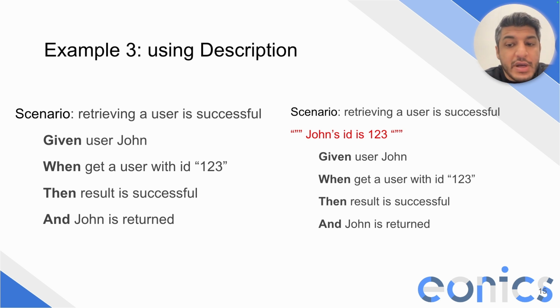But there is a problem here. If we don't have the description, we really don't know if John's ID is 123. And I said earlier that John was already concocted, was already created beforehand as an enum, and we can use it, but we really don't know what the ID is. So 123 might as well be Jack. We don't know if it's doing the correct job. So we have to give it in the description that John's ID is 123, and John is rightfully returned if we are giving the ID 123 to our service.